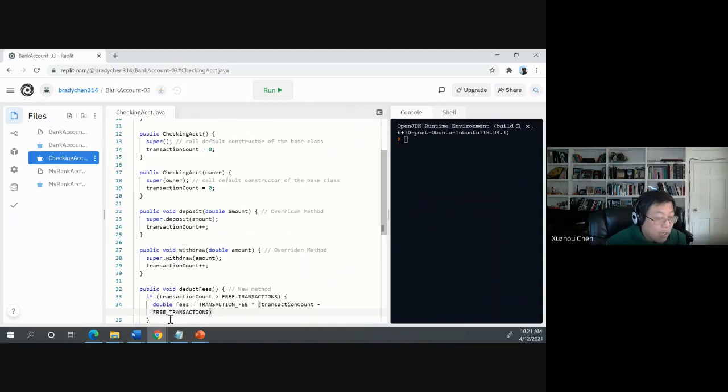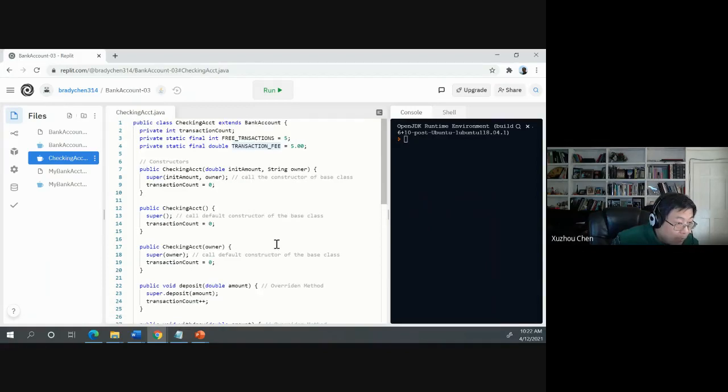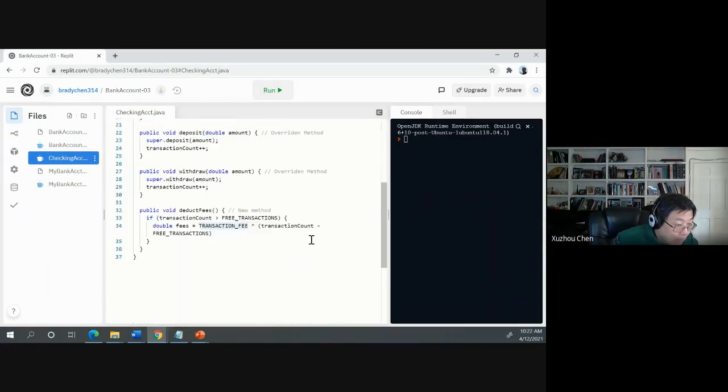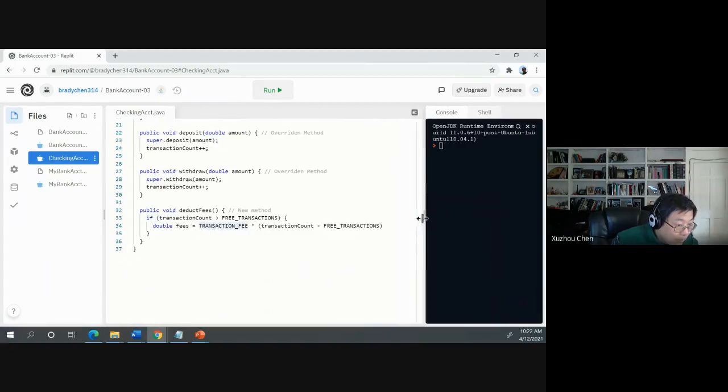So that means if the transaction count is more than 5, say the transaction count is 7, then 7 minus 5, which is the number of free transactions, now you got a 2. And for these 2 transactions, I need to charge the fee. Now what's the fee? It's the transaction fee, which is $5, defined up there. That's something I want to do, right?